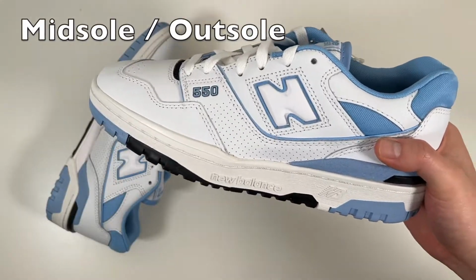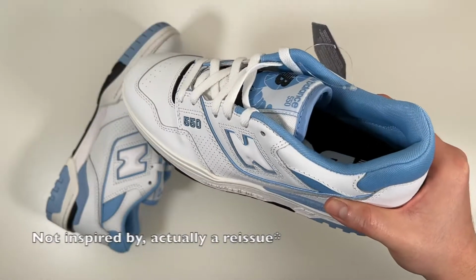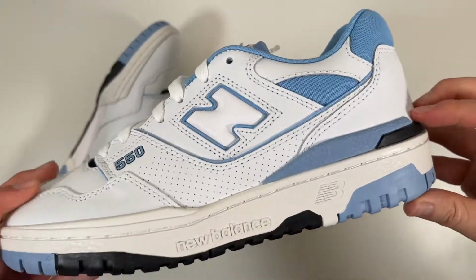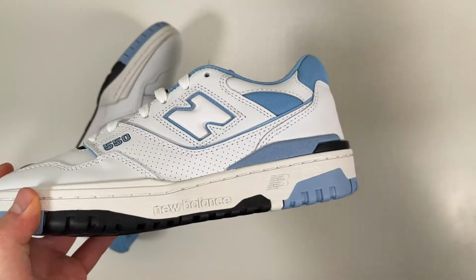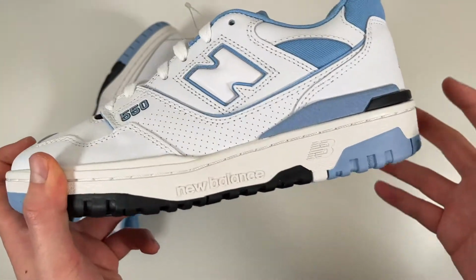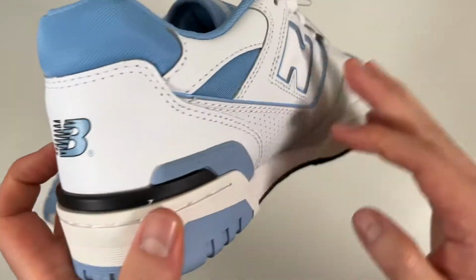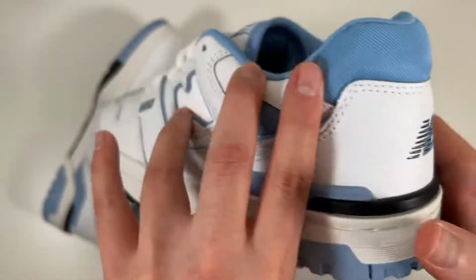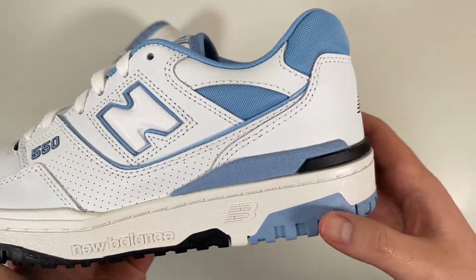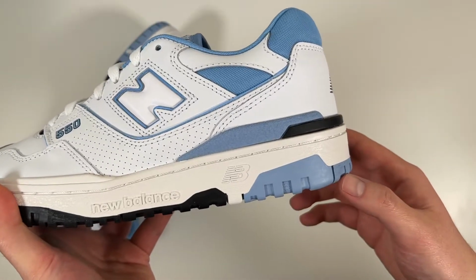So this has been inspired by retro 80s basketball shoes, so it is going to be heavy. And it is in fact heavy. Sort of like an Air Force One, you have this chunk of rubber on the bottom, and you know, it is what it is, but it looks really nice in all of these different colors. So we have white for the majority of our midsole here, white stitching to match in our double cup sole, and the rubber goes all the way up to the upper here.